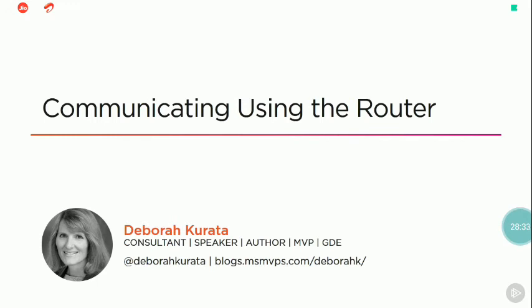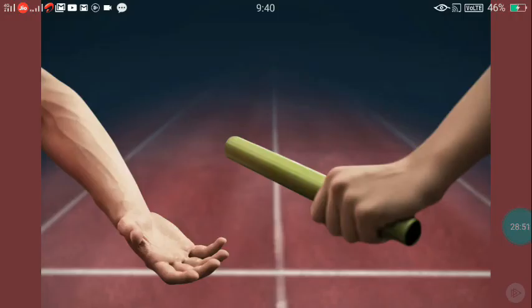Angular's router provides several unique ways to communicate information between components. Welcome back to Angular Component Communication from Pluralsight. My name is Deborah Kurata, and in this module, we communicate between our components using the router. Sometimes we just want to pass a little information from one route to the next. The router provides easy-to-use features to do just that.